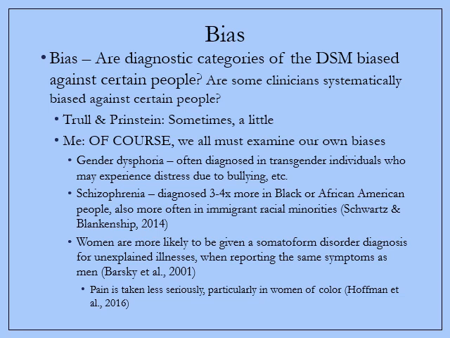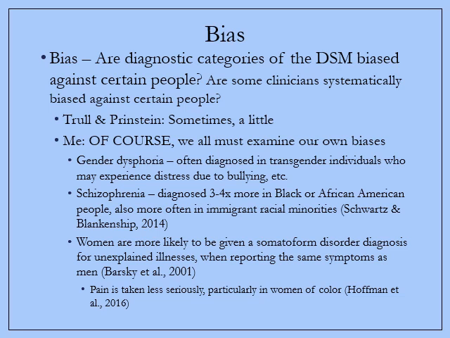I felt that Trull and Prinstein didn't feel that our diagnostic categories, or that the DSM system in general, was biased against certain people, or that clinicians are systematically or commonly biased against certain people. I believe that, of course, clinical settings are in the real world. Clinicians are real people, and we go through a lot of training to try to examine and combat our own biases. But they exist, and I think we have to acknowledge this.